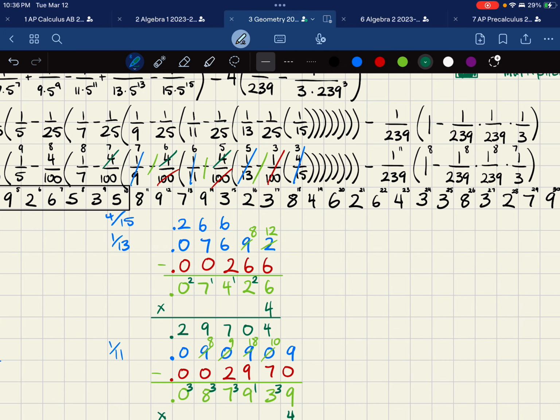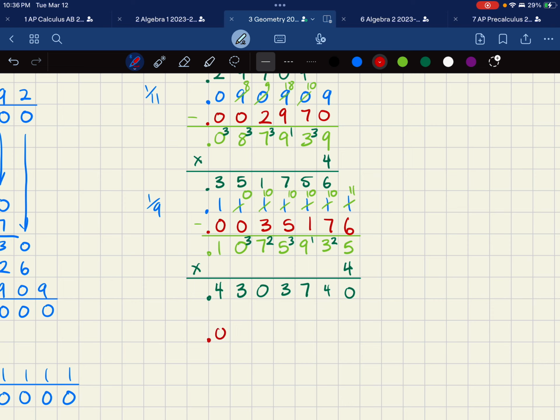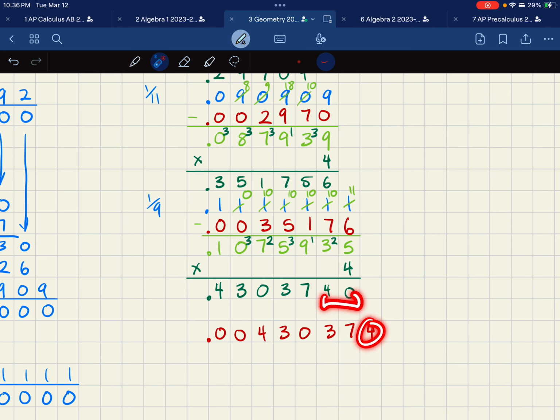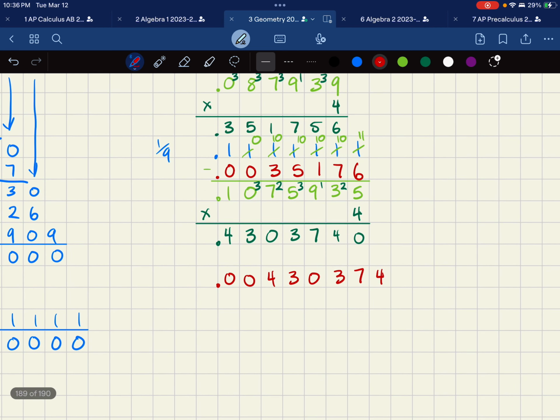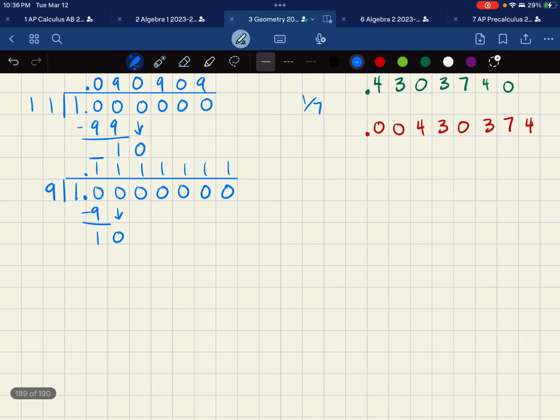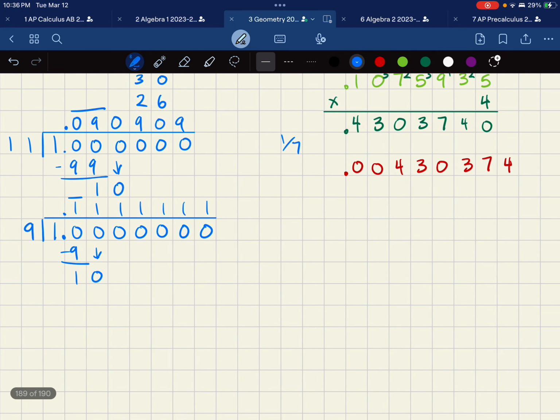We multiply by 4, and then I'm going to move the decimal place. Moving the decimal place is going to make this 0.00430374, and I guess rounding these two decimal places means I have a 4 here. And then from here, I'm going to figure out what the fraction 1/7 is to do my subtraction problem. I think I have it memorized. I think it's like 0.1428. I want to guess. Can I guess here?